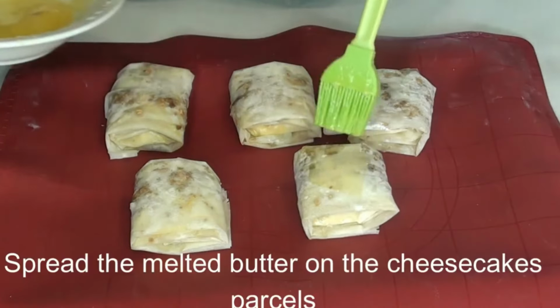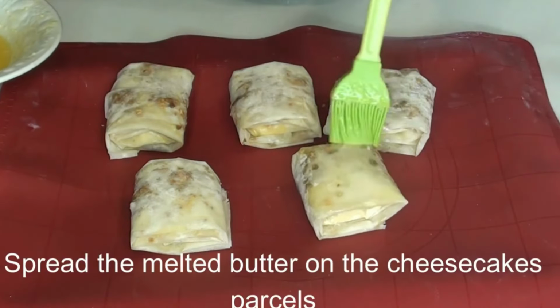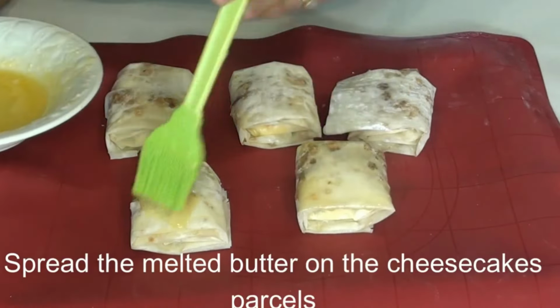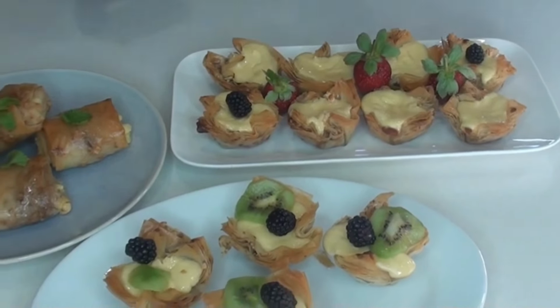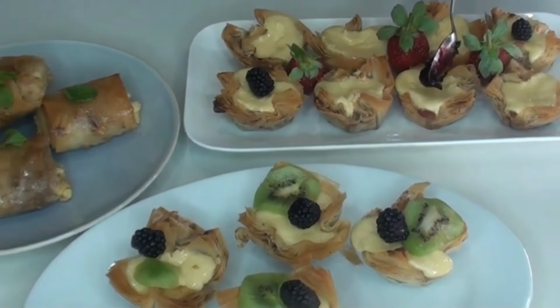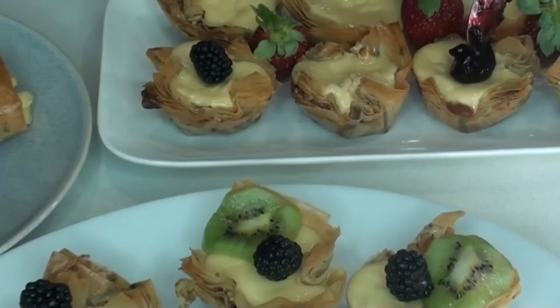Brush them with melted butter and bake them at 160 degrees Celsius for 30 to 35 minutes or until they are golden. There they are. Look at them. I've added fresh fruit and jam to some for presentation, and they are so delicious. I hope you enjoy them.